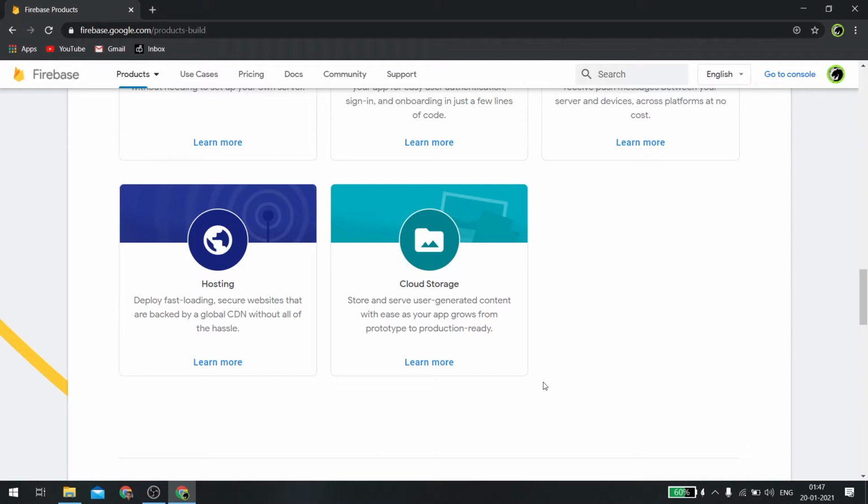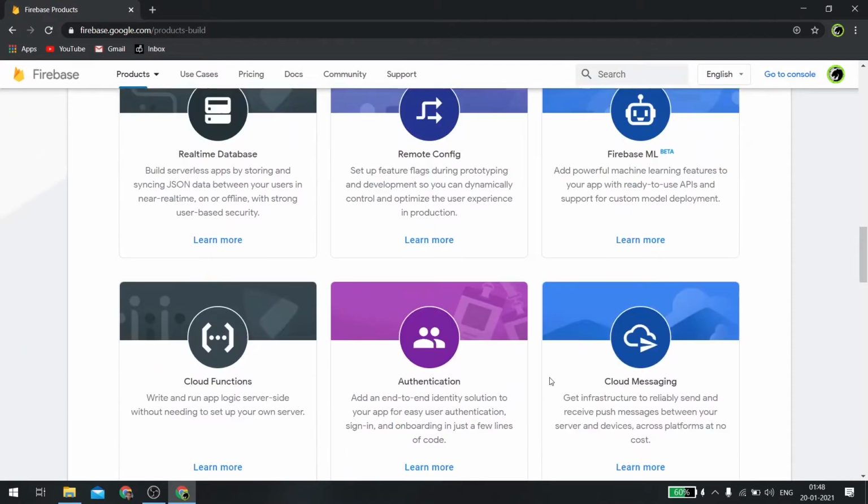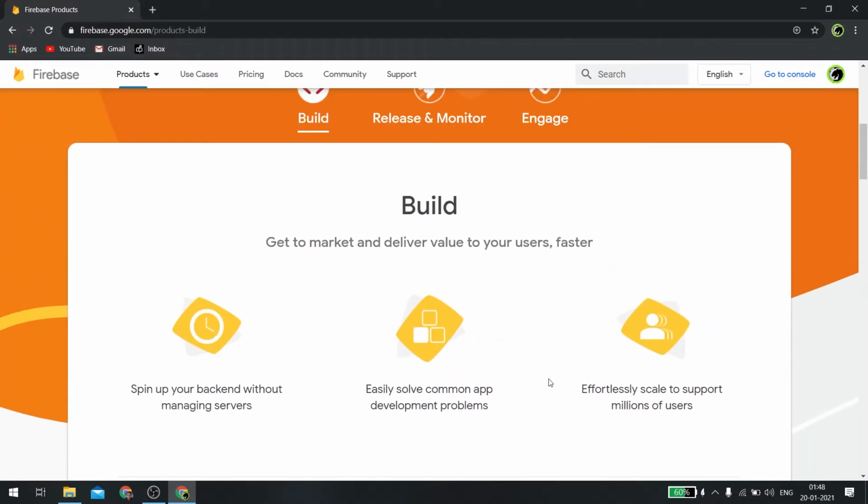So right off the bat, Firebase is providing you a service that you just need to configure in your application and it will work magically. It will provide you with 10 GB of free storage in the beginner free plan, but then you can also configure it as per your need. So that was about all the build products that help you to actually make an application.